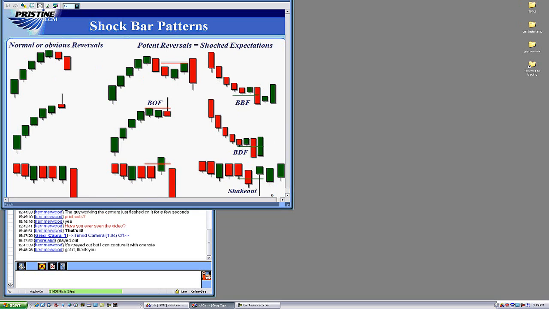If I just captured it and saved it as a JPEG, anybody that wants it can just email me and I'll send it to you. I'm wondering if I do it this way, print screen, if it comes up any different. Let's try that. No, that doesn't work. Anyway, you got it. You can print screen or capture it.